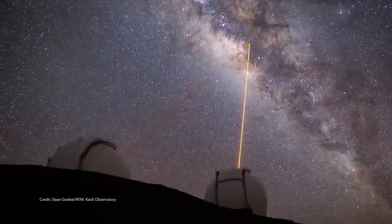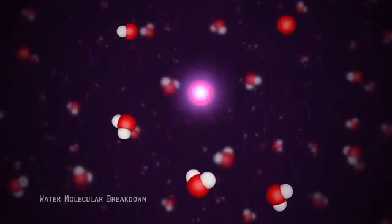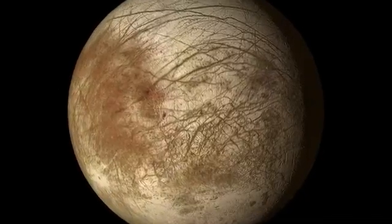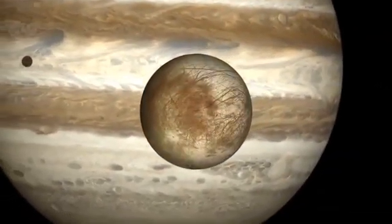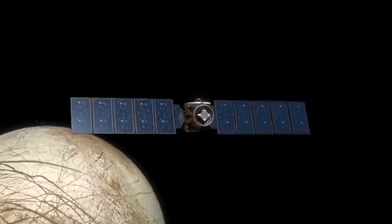We detected H2O. In the past, Hubble provided indirect measurements of water by detecting hydrogen and oxygen. But now we have directly detected water for the first time. Both the Webb telescope and the Europa Clipper mission will give us a much more detailed picture of the surface of Europa, its cracks and crevices, detailed pictures of the water vapor, as well as other molecules that may also be emanating from the subsurface of Europa. So both of these missions will give us a great picture of whether Europa is truly habitable.